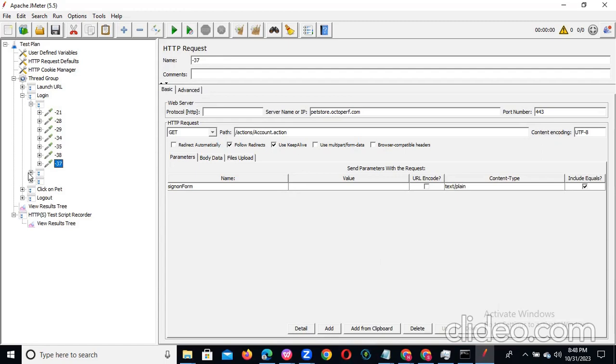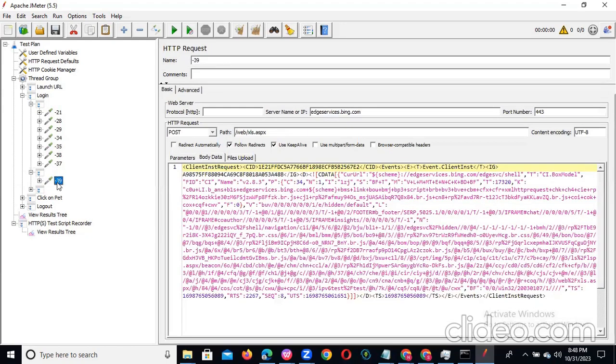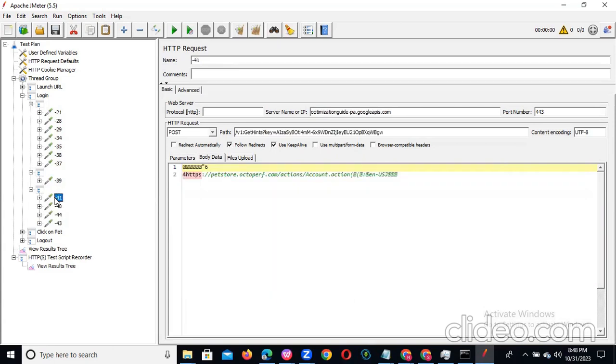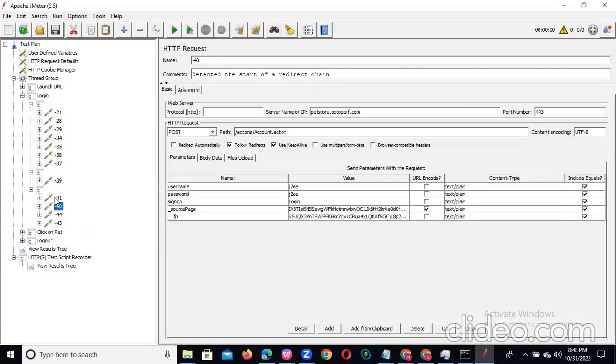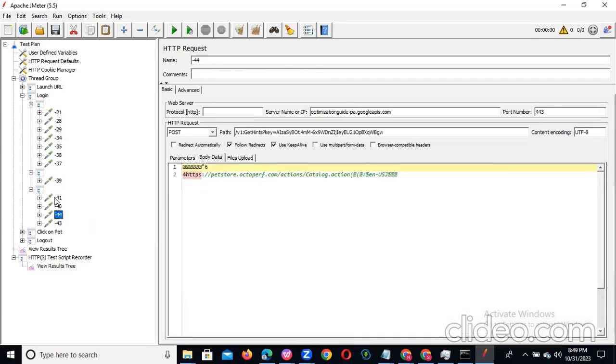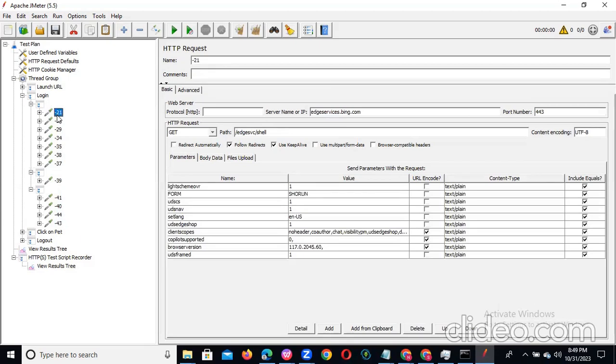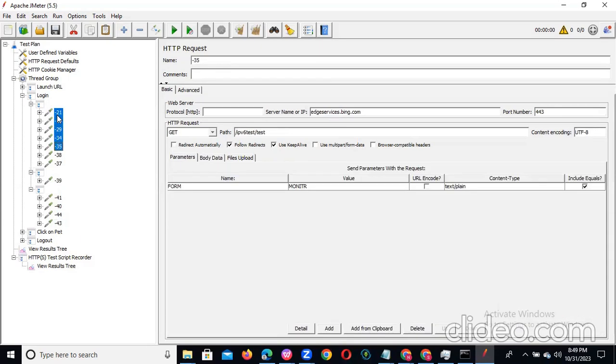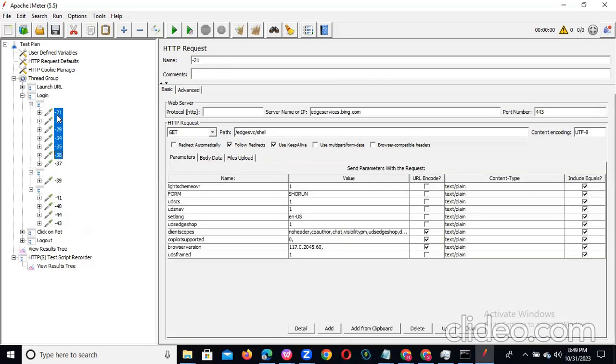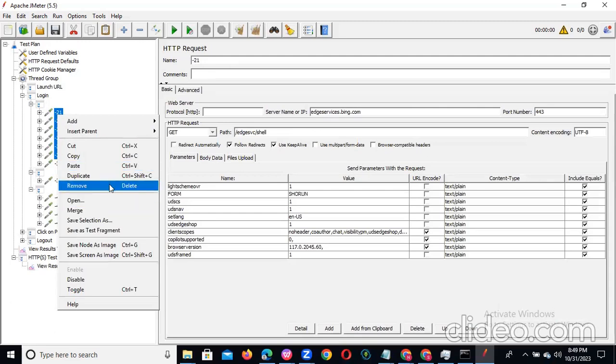Okay, and after that you have other things also, you can observe and check. This is also Edge. And after this you can observe this is also not ours. You can observe this is petstore.com, this is ours. So this is also not ours, this is also ours. So now you have identified that okay, this is not ours. You can remove from up to this. Okay, just right click and remove this.